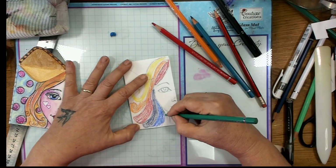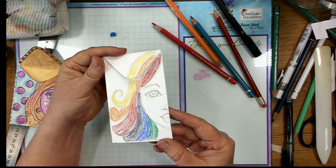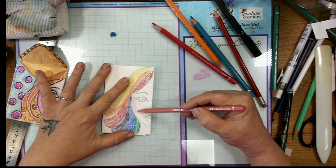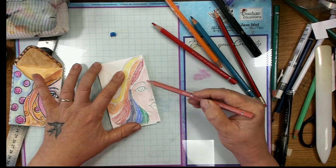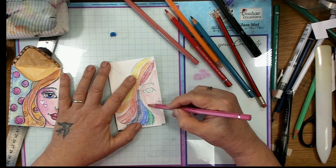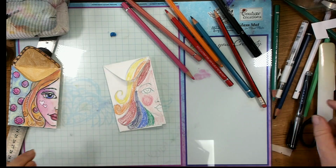There's really no skill in that colouring part at all. It's when you start to wet it down that it makes a huge difference if you don't get that right. So here again, I'm just doing the face and I'm using one of my pencils that's a kind of a flesh colour. Looks really rough at this stage. Even her, like a little bit of rouge on her cheek, I'm doing that as well now.